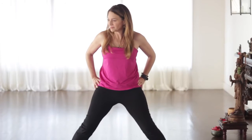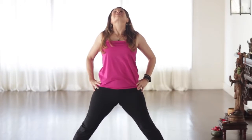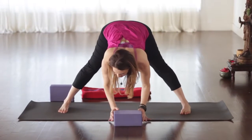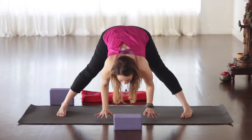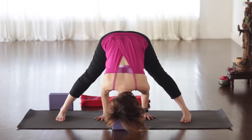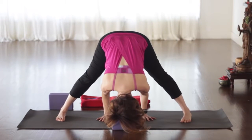We're going to keep the feet as they are, pointed in a little. Firm the legs. Inhale, lengthen. Exhale, fold. This is called Prasarita Padottanasana A. Lengthen as you inhale. Try and keep your spine as long as you can on the exhale. Crown of the head eventually reaches toward the floor.